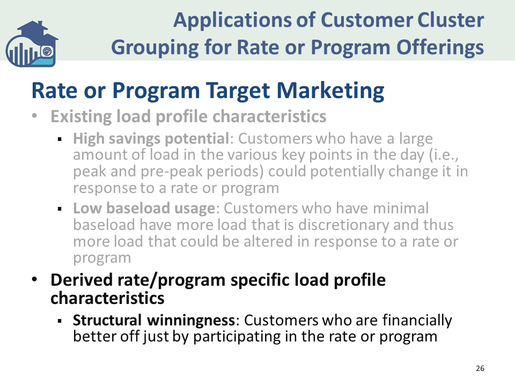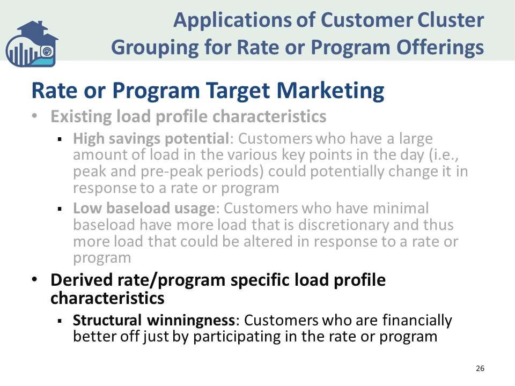Now this metric represents the degree of what we're calling structural winningness. I'm not quite sure that's a word, but you get the point. In the event a customer is actually worse off financially from taking service on the TOU rate, well, this would be represented as a negative structural winningness. So we would assume that customer groups who have the highest degree of structural winningness would be the most inclined to participate in the TOU rate, as they would see a reduction in their bill without having to necessarily respond at all.